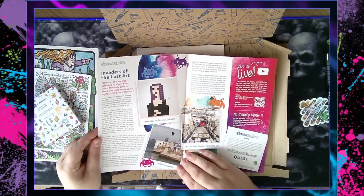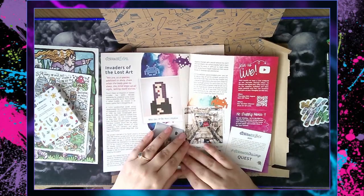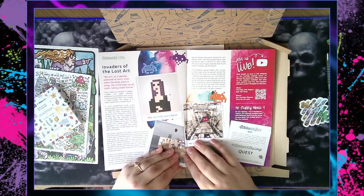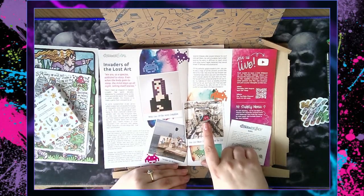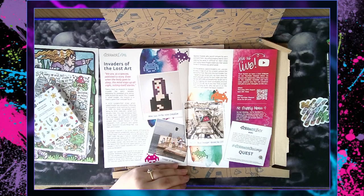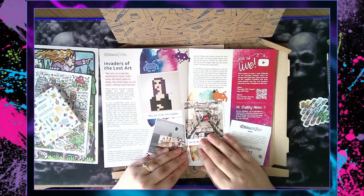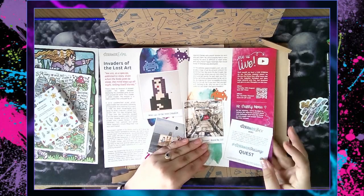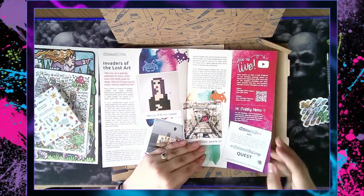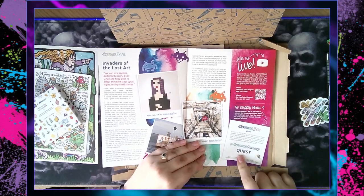Okay, so I hadn't heard of this person. So Invader is a UFA. A bit like Banksy, I guess, but they do pixelated work. Apparently he is a he. I say they because I had no idea, but apparently he is a he. Same with Banksy, we say he, but has anyone confirmed that Banksy is a he? So here we go. Oh, Quest, there you go. I wasn't too far off with folklore, I guess.